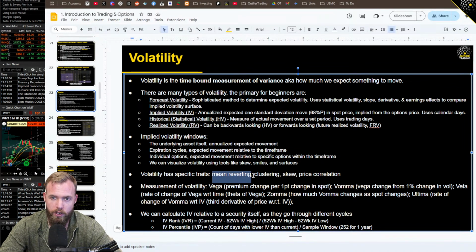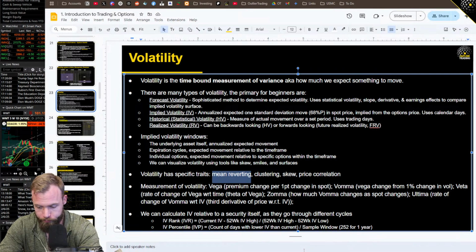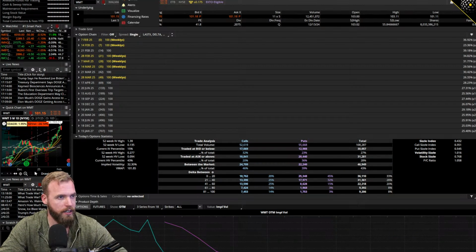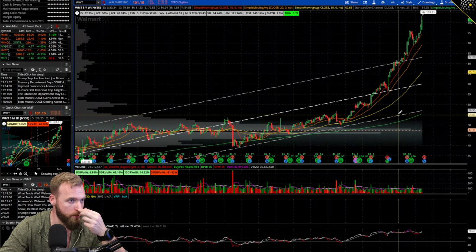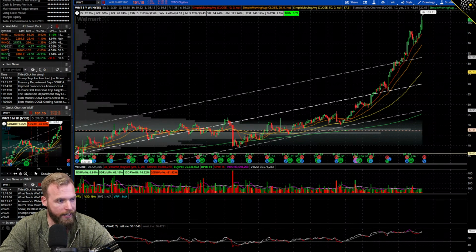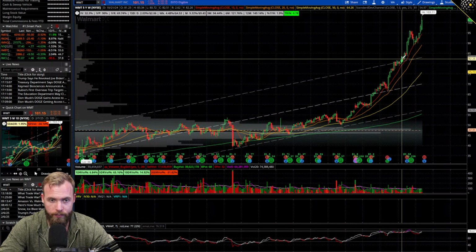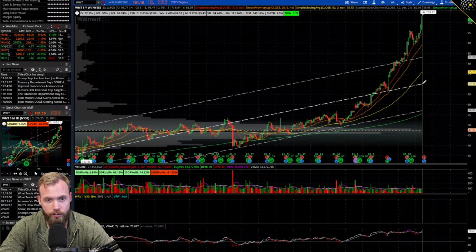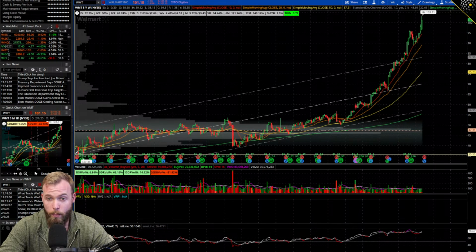Volatility is a true mean reverting asset, unlike price. A stock is not mean reverting. It can have mean reverting tendencies in the short term, but stocks typically exhibit drift, which is kind of the antithesis of mean reversion. Now, to help you visualize this, let's take a look at an example. If I zoom this out to, let's do 5-year weekly, what do you notice for Walmart? It's gone up, right? I can see that this is a standard deviation channel, and I can see that most price falls within the standard deviation channel, but not all of it. And if I take a look at the slope of the standard deviation channel, it's 70 up here, and down here, it's 35.5. So about doubled.